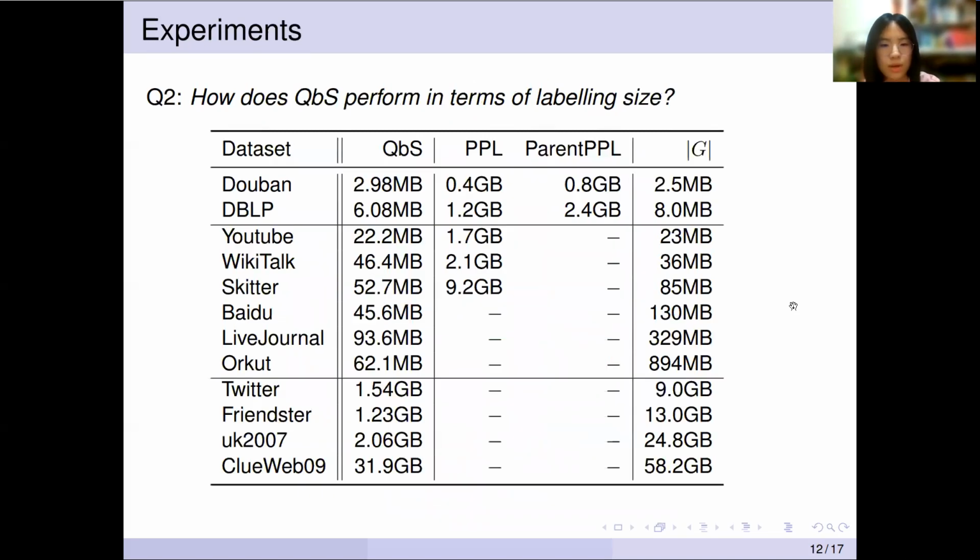Then, how does query by sketch perform in terms of labeling size? We compare the labeling sizes of these methods against the size of the datasets. Unlike labeling-based methods, whose labeling sizes are several times larger than the dataset itself, the labeling sizes of query by sketch are mainly smaller than the datasets.